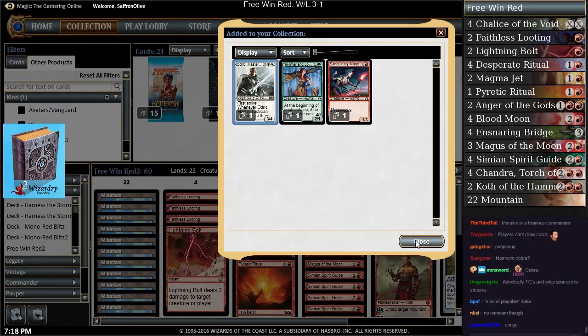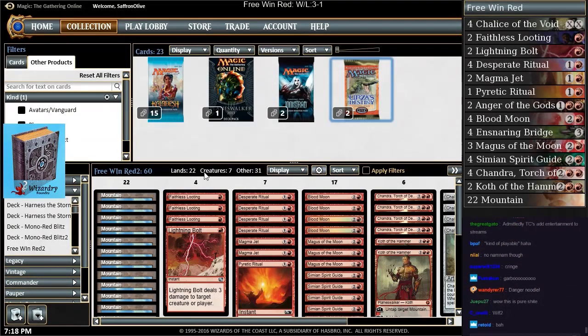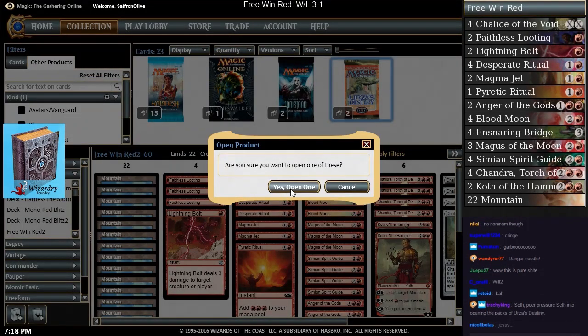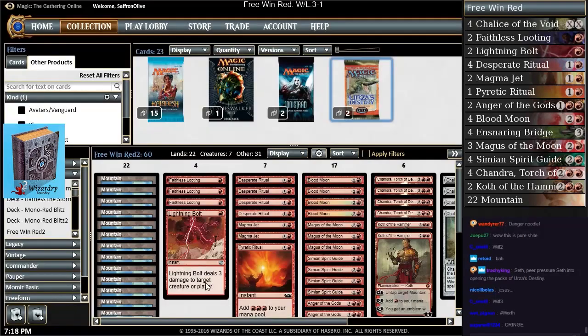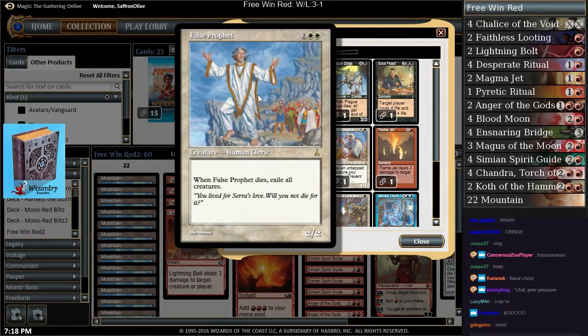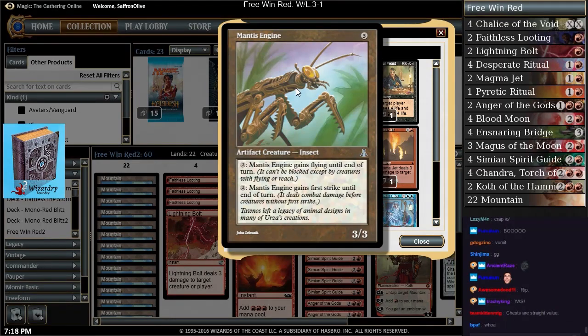Alright, so not great. Oh, I do have these 2 Urza's Destiny boosters. They're always sitting here. Let's open those 2. I don't even know what I want to open in Urza's Destiny, but let's see. Let's see. What do we get? Our rare is False Prophet. When it dies, exile all creatures. 4 mana 2/2. Do we have anything reasonable as far as commons and uncommons?